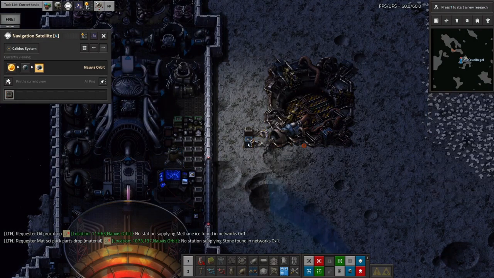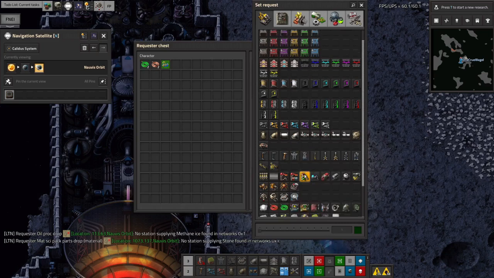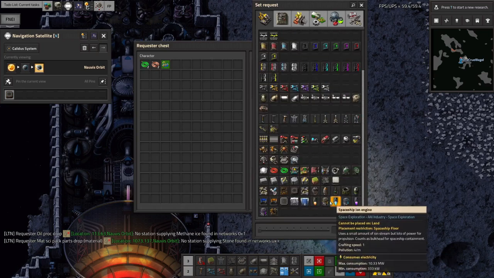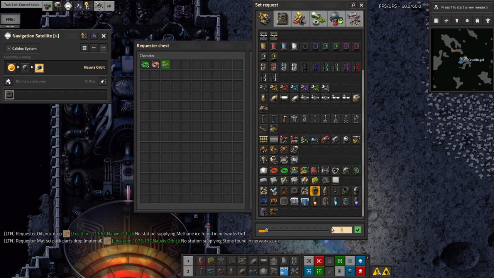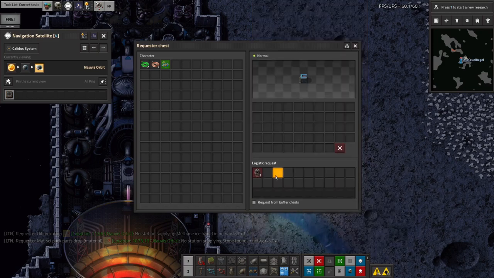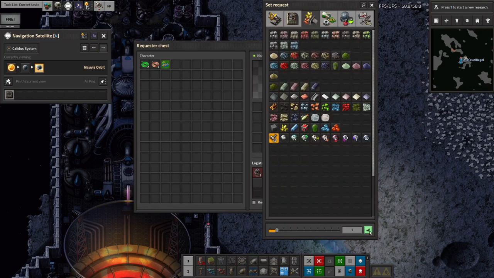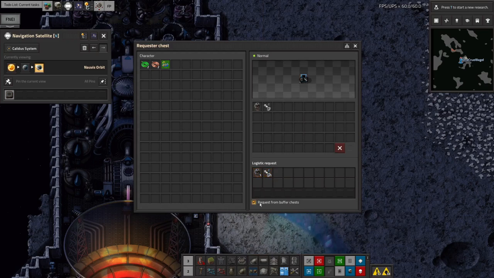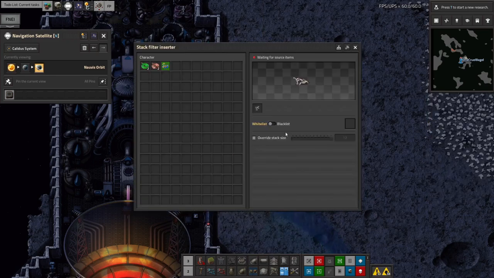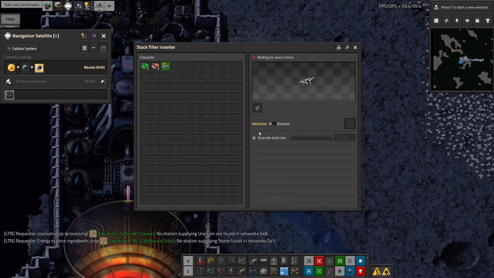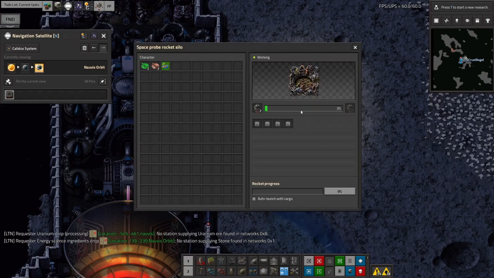There we go. And then here we say we want to request some probe rockets, which is that one. One at a time is sufficient, actually. And also I need to request some of these Arcosphere collectors, and we need to request some buffer chests. That's why it wasn't working. There we go. So those get brought out. I'll say just pass everything across there, pass everything across there. Right.